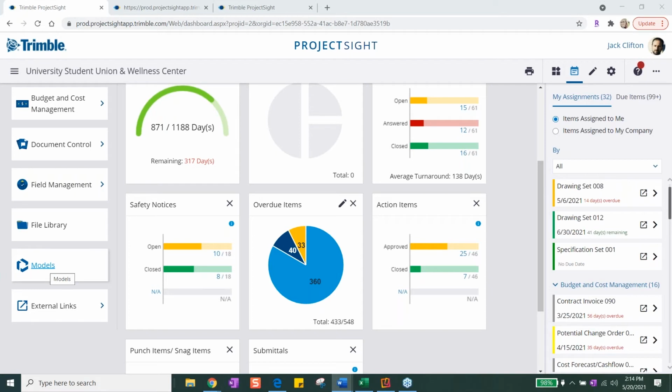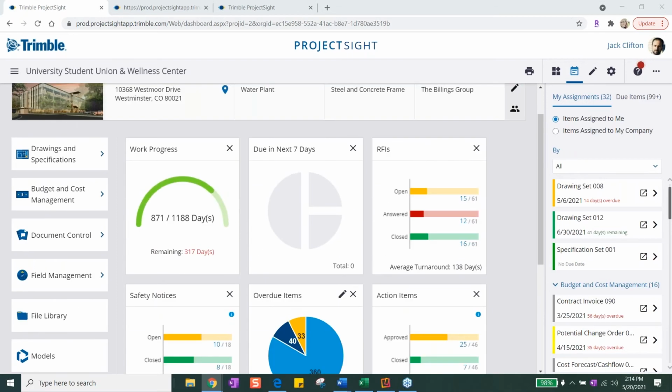So all the 3D modeling, the ability to present data in design context, storing all that data structure, as well as providing you with that open collaboration tool without purchasing any additional licensing. We'll take a look at that when we look at a drawing and see how seamlessly you can attach different 3D model views anywhere in ProjectSight. All right, and with that, we are going to go ahead and start looking at our drawings and see how we can get those into the system.